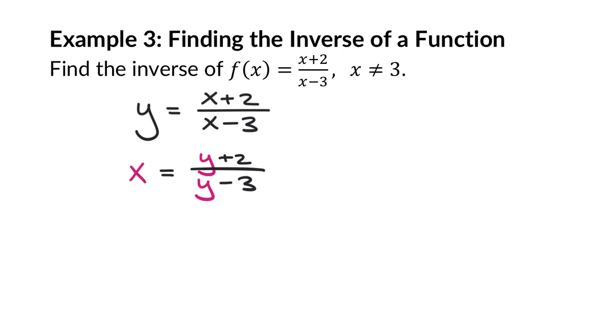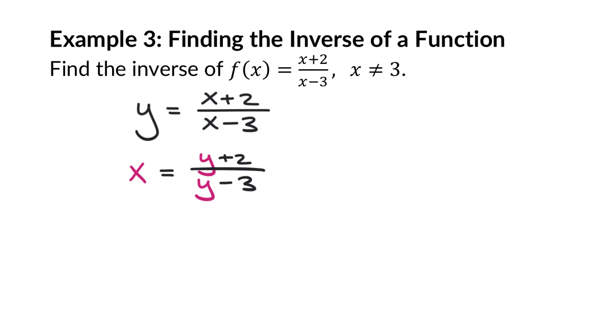So far, so good? We replace f of x with y. We switch the x's and the y's. Now it gets to be the fun part. We need to solve for y. This is where it gets crazy. Because you see two separate y's on a top and on a bottom, we're going to have to do a lot of algebra to get it to one y on one side of an equation.